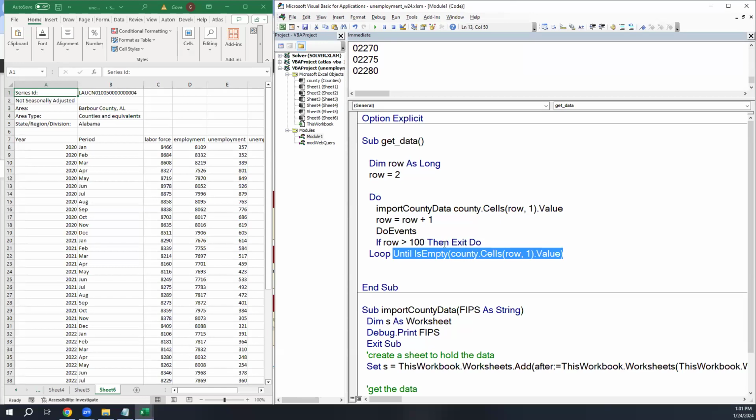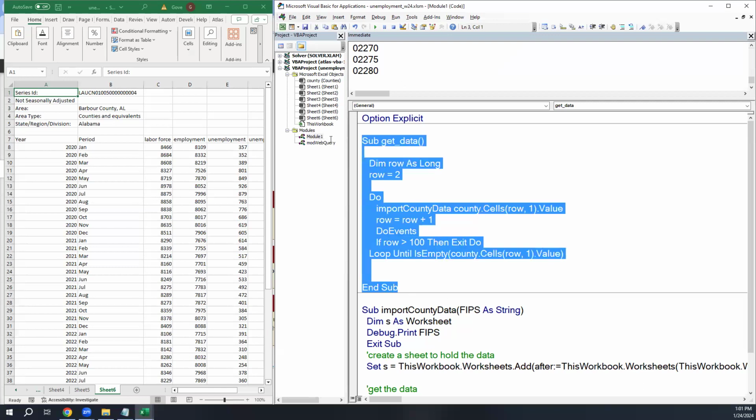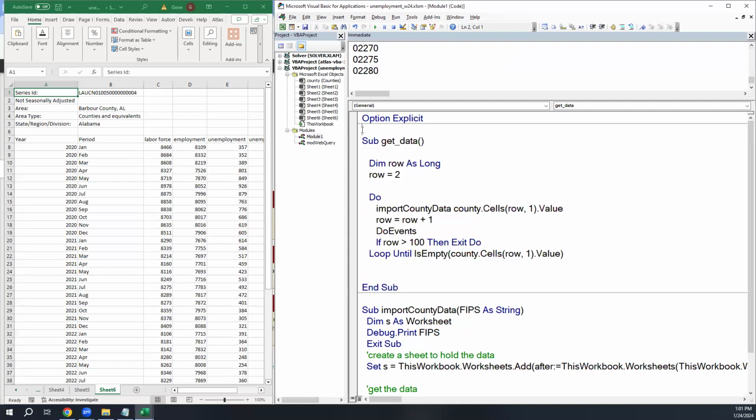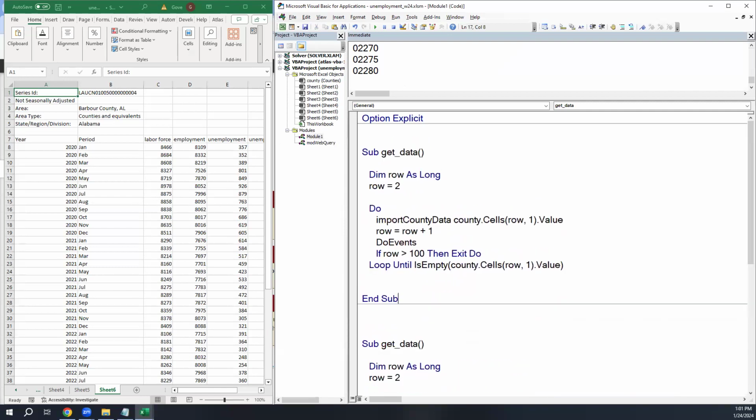And we'll see some examples later in class of why it makes sense to have both an exit condition and some other condition saying, yep, I better stop now, a little ahead of schedule. All right, so that's get data. I'm going to make a copy of that. I'm going to leave that one the way it is, and I'll copy it. And we'll call this one get data for.